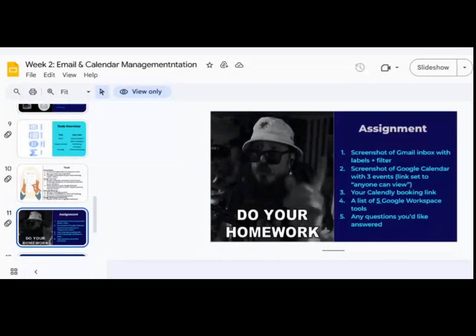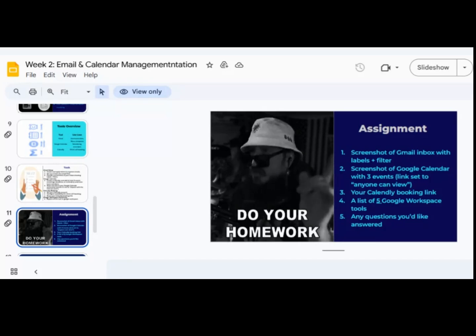Oftentimes, if you are doing these remote jobs, you can also be doing other jobs in the daytime, then you do this one in the night. And if you're the kind of person who is always saying, I'm too tired today, I want to sleep, you're applying to be fired. Like I said, there are many other persons who can do your job. So you have to be very good. You don't just have to be good, you have to be very good. Not just in knowing what to do, but you also know how to deliver.